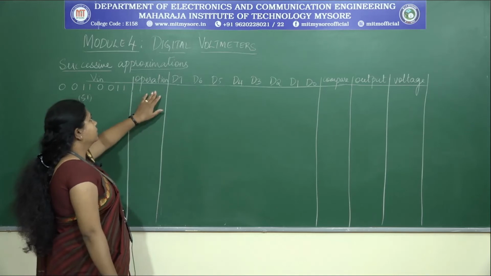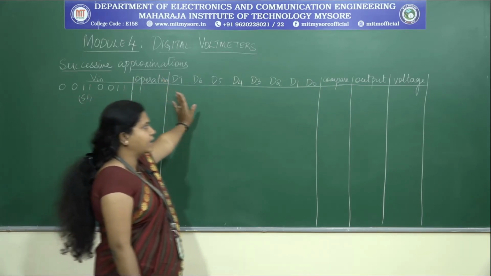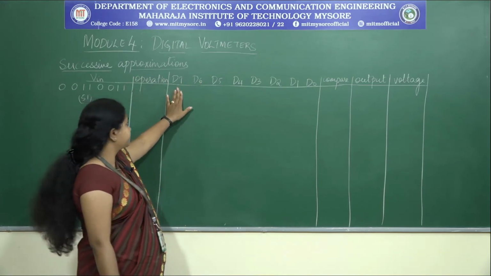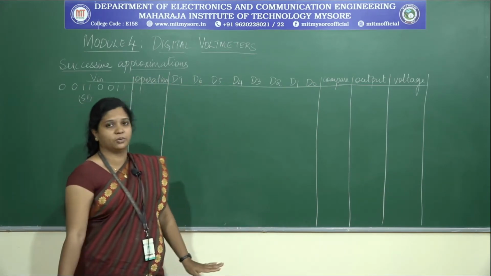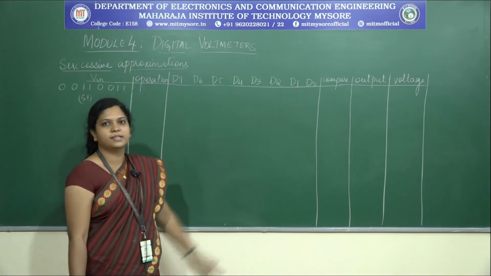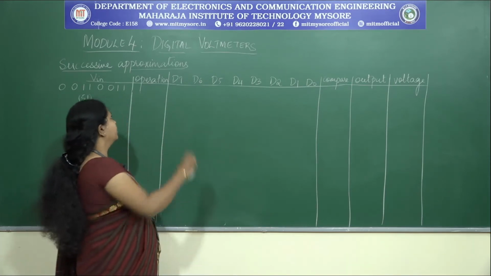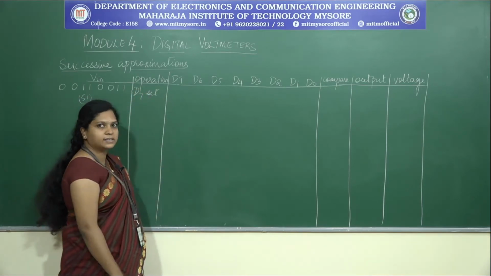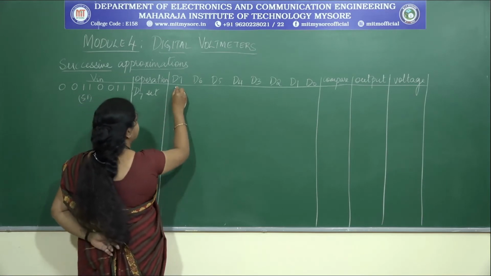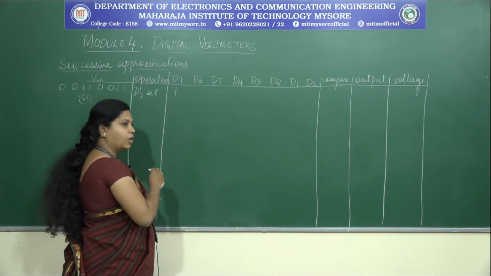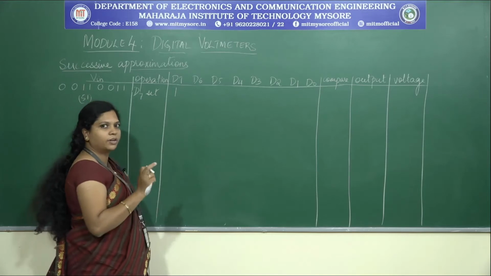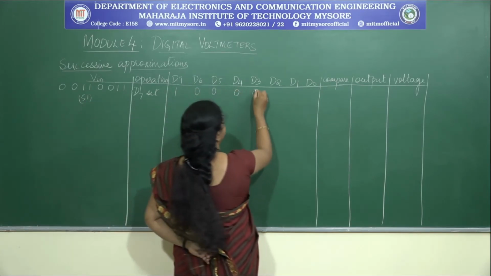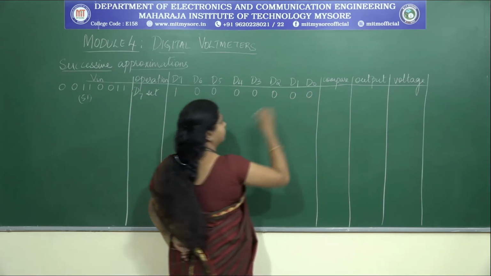Okay. Now, operation. First, initially this is the DAC output which we are going to get. Let us assume that the DAC output is going to be 0 initially when the counter is reset. So, now what are we going to do? Set D7 bit. D7 bit is set. Now, set means 1. Already it was in 0 condition. Now, what you are doing? You are setting the D7 bit. So, 0, 0, 0, 0, 0, 0, 0.